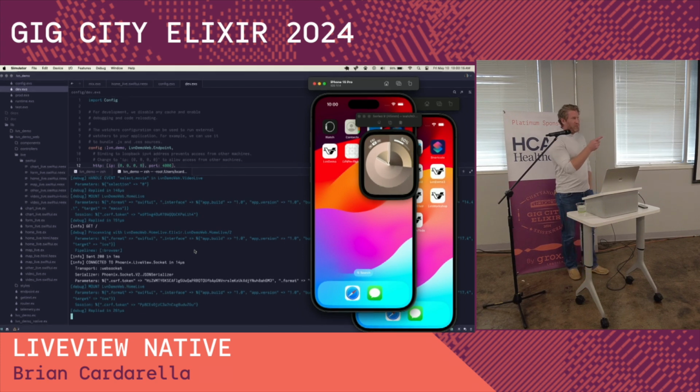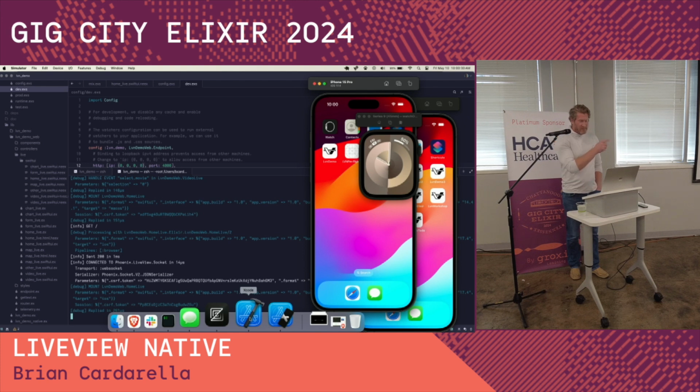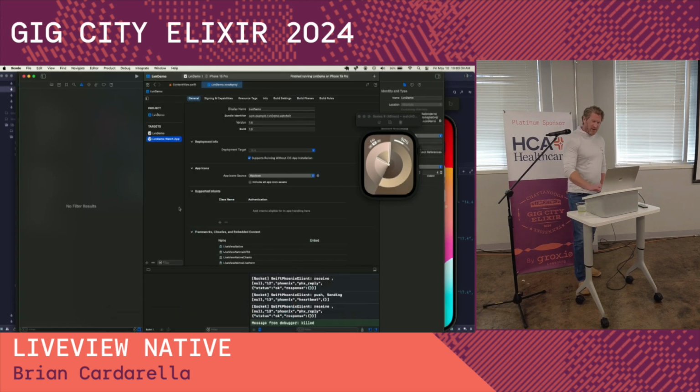I was going to show on my Vision Pro and connect it for real, but we're going to have to do everything through simulators, and I was pre-compiling everything, so hopefully we won't have to sit through too many compilation times on Xcode itself. Demo versus real, I know, exactly. Although I blame Fly for this one.